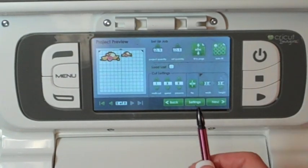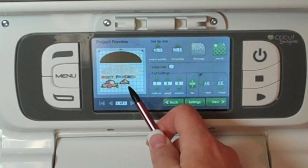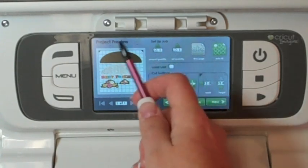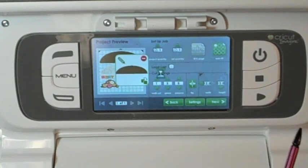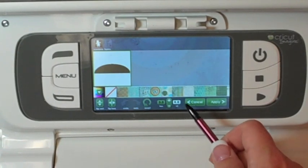It looks like we didn't quite get that on one mat, so let me do fit to page. Okay, now it fits it all. So this is going to be a little bit smaller. I just wanted to make sure that it fit on one page, but did you guys see how, let's see which size this is. If we go in here, we can see which size it actually cut it at. It's 4 inches instead of 4.5. So that's actually fine with me.